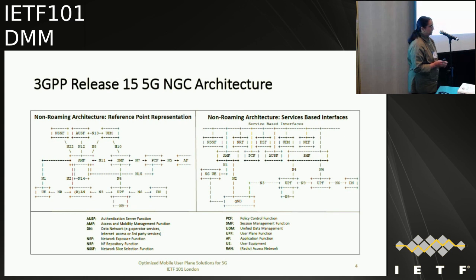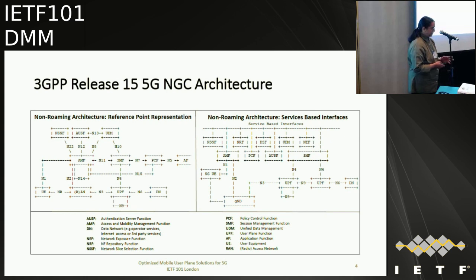In the 4G architecture, there was a AAA function that was included in the HSS part. There is similar functionality here. There is a new function called NSSF. It's the Network Slice Selection Function. And this is one of the features in 5G. The UPF: in the 4G architecture, the S gateway and P gateway have been combined, and then they split it into the control plane and user plane parts. So the SMF is the control plane part, UPF is the user plane part. So that is kind of what you see.